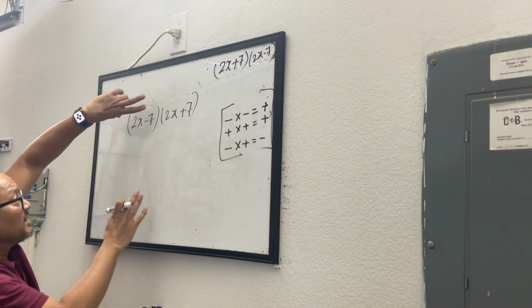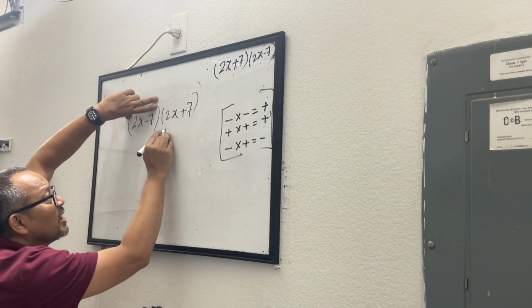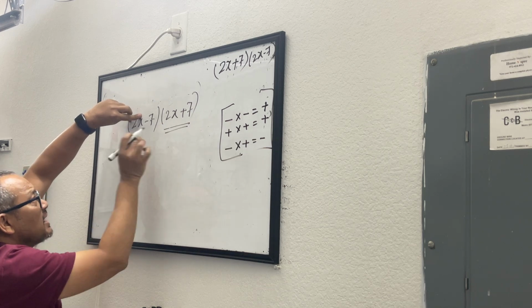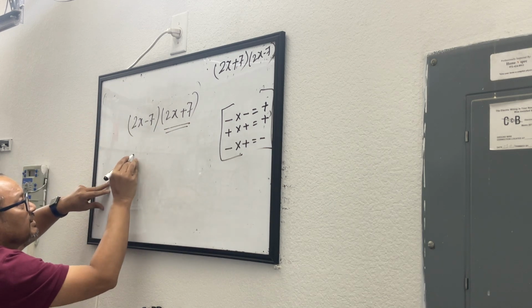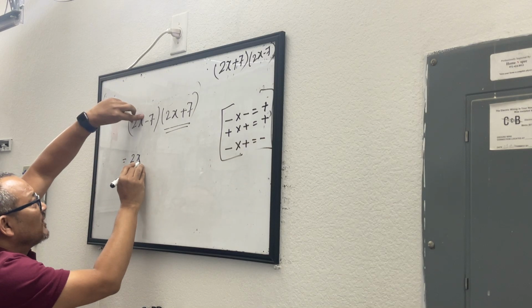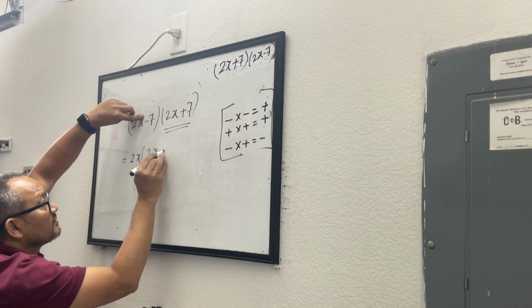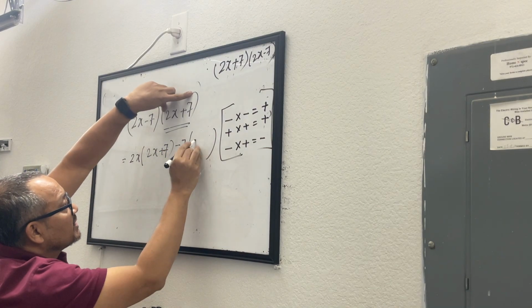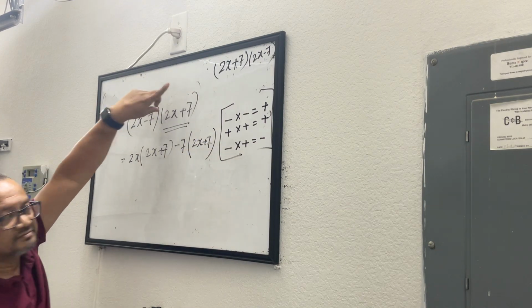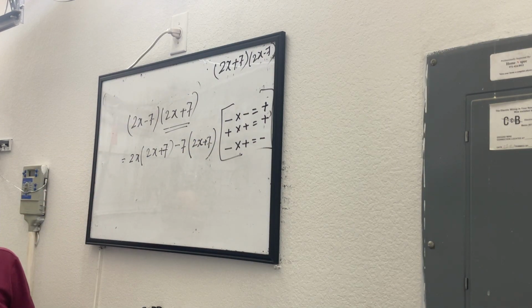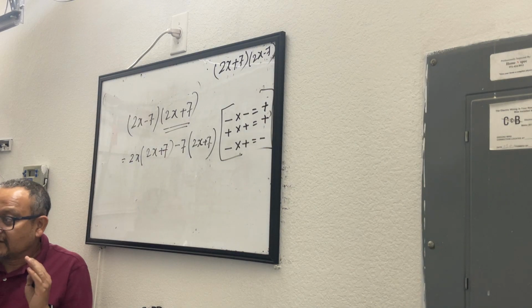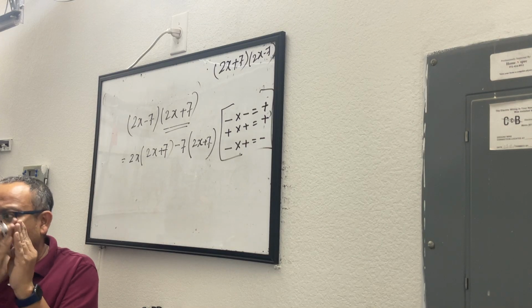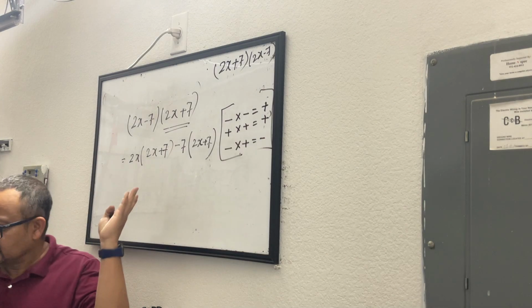But for now, when I am trying to multiply this whole thing with this thing, I'll say this is one thing. Okay, I'll treat this as one thing, and then say, okay, I'll multiply this thing with this whole thing, and then multiply this with this whole thing. So that when I'm trying to break this, I'll first multiply this with the complete thing, and then the second monkey gets multiplied with this whole thing. Okay? Right? If you have to multiply, let's say 5 with 15, you'll say, okay, I'll multiply 5 with 10, and then I'll multiply 5 with 5 and add them together. This is the same thing.